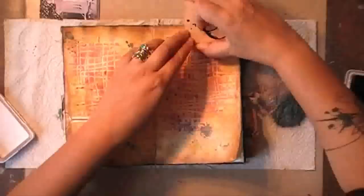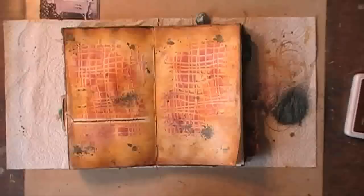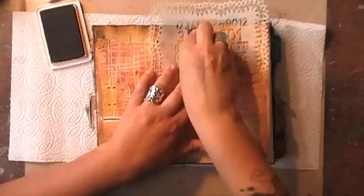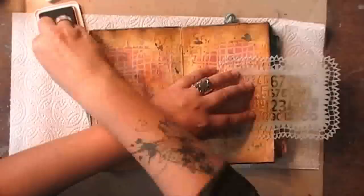Stamping my splattered mark using archival ink, and I'm first stamping on my tissue roll that's on my table so that I have a shadow stamping, so that it really stays in the background. Then again, using archival ink, I'm going over the stencil with a piece of cut and dry. I didn't do this with distress ink because of all the soft matte gel that I have on my spread, and that would act as a resist for the distress ink, hence the archival ink.